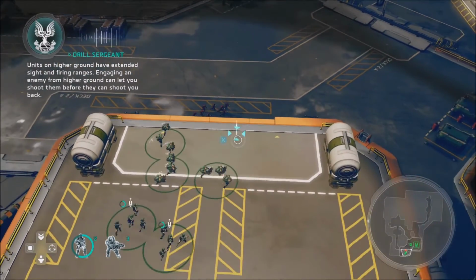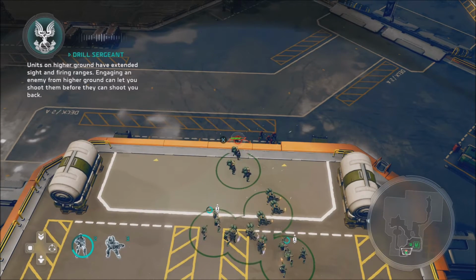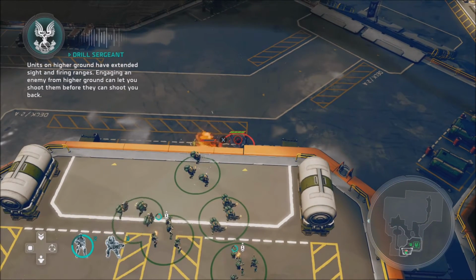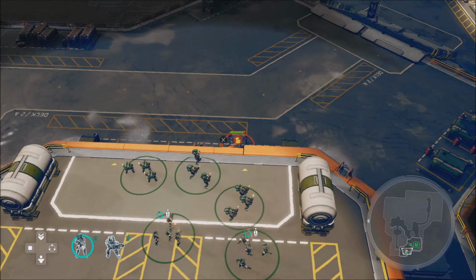Units on higher ground have extended sight and firing ranges. I always take the higher ground. That's where it's at, folks. You get up above them, you start shooting at them. They can't hit you. You can hit them. It's fantastic. Take the higher ground.